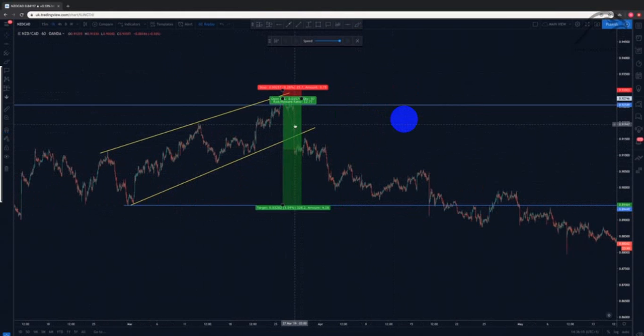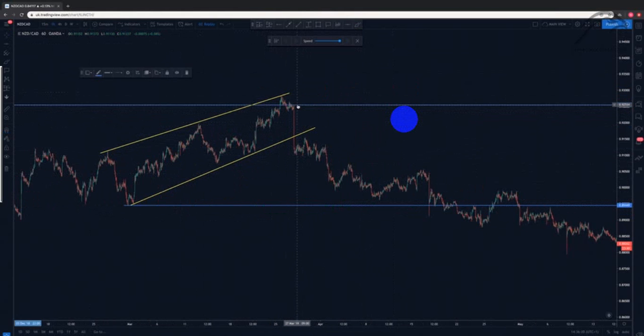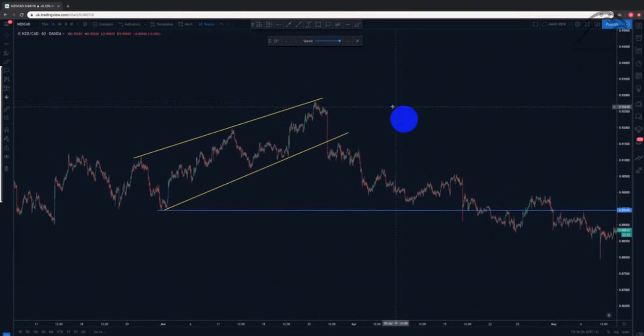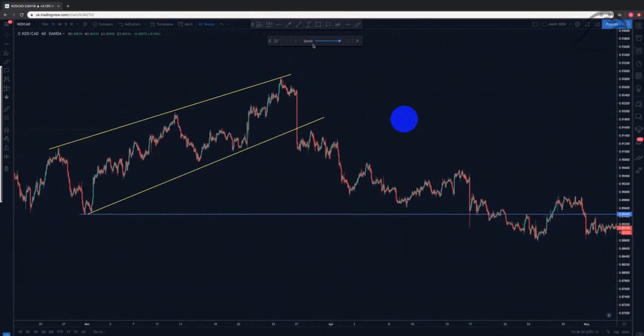Well, emphasizing the fact that with the unique style of Falcon, there's multiple entry types. So now we can remove the ray because we're just looking at the pattern itself. We also have patterns within patterns. Now, I refer to this in one of our quick tips episodes, so definitely go and check that out after. It's a full episode on patterns within patterns and how powerful they are. But let's take a look at this.